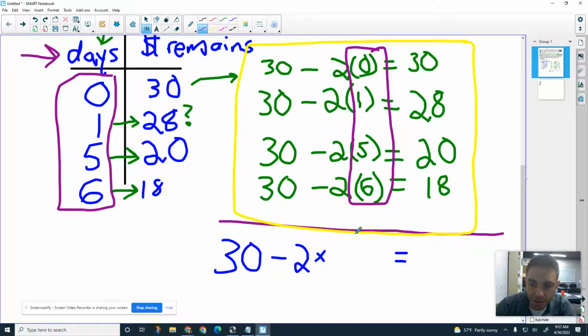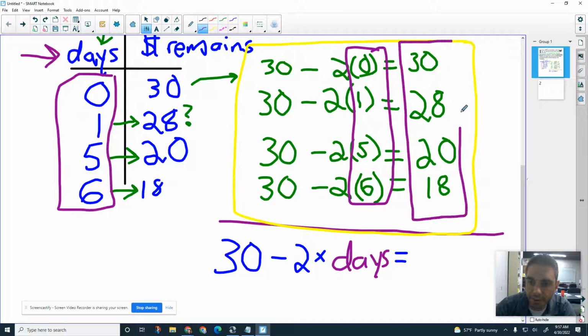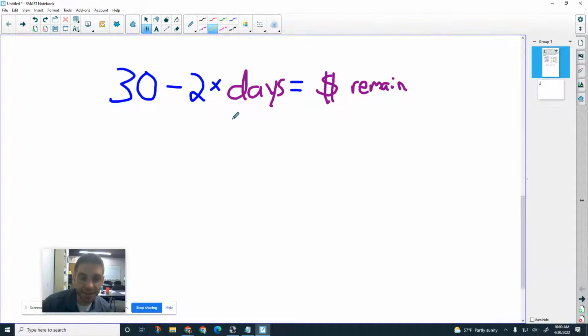Instead of putting those specific numbers, I'm going to write the word days, meaning whatever number goes there represents the number of days that have passed. In a similar way, I'm going to put money on this other side, money remaining. The goal is to get this to look just like pure algebra language. Because right now there's a mixture. I put those extra words in there, like days and the money that remains. We want to get this into pure algebra language.